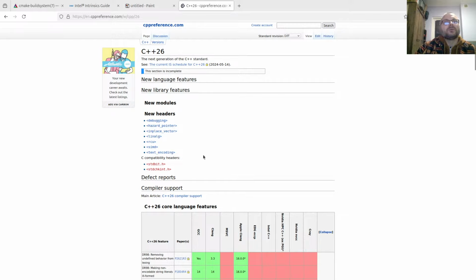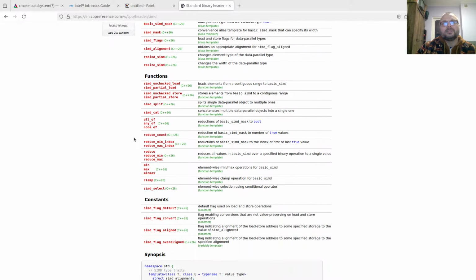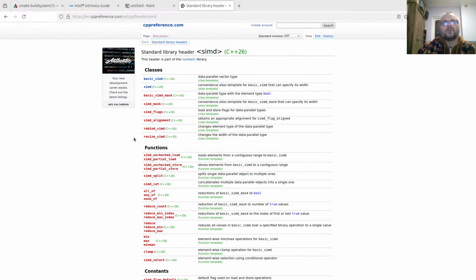This is not released yet, but you see that C++ 26 has SIMD instructions, and that will be the new standard, with a lot of interesting parts, like working with vector data, because there is a lot of data everywhere.